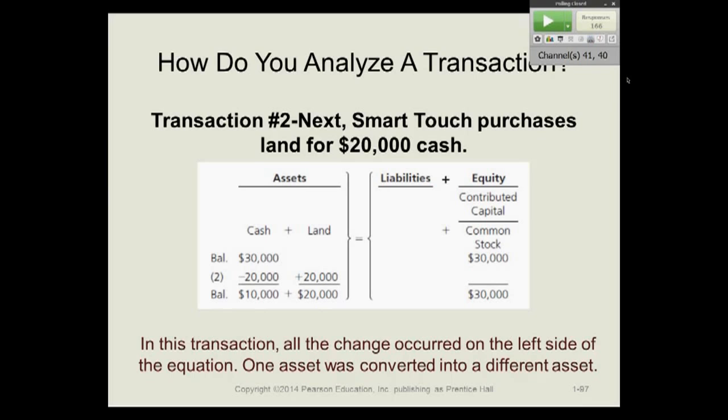You've taken a non-productive asset, cash, and you've converted it into an income-producing asset, which would be land. So again, you convert one asset to another, does not change the rest of the equation, and the equation is still in balance. And that's one of the things you have to do on the assignments. When you start digging into the Chapter 1 assignments, which you could do today, they're due Friday, you're going to see, make sure you got everything balanced here, $30,000 in total equity.